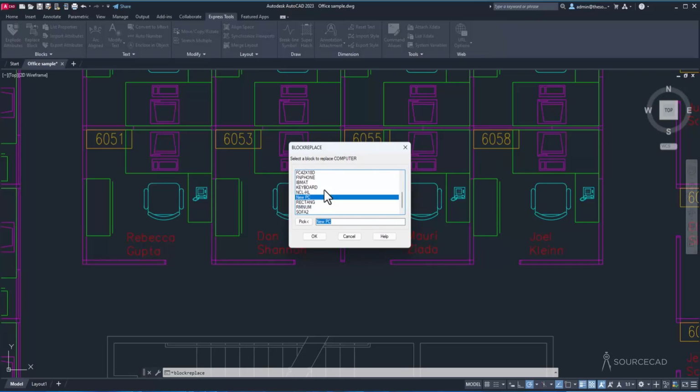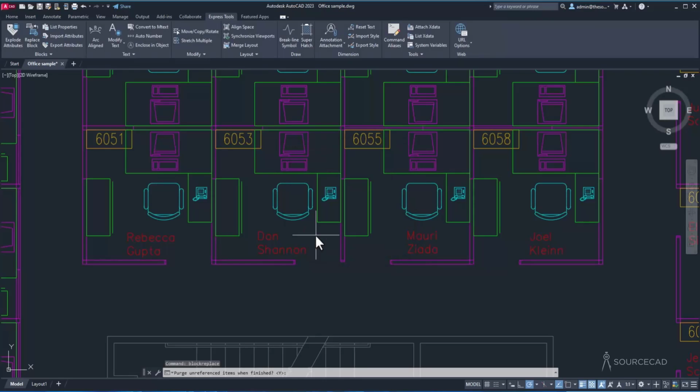In this list, of course, I have this new PC as well. That's the one which I want to replace it with. So click OK. And we have one last prompt. Do you want to purge the original blocks? Do you want to remove this block as well from the local block library? Well, in general, we do want to remove it because we have already replaced it, so it's no longer required. So you can just press enter and it will remove this block entirely from this drawing, not even from your drawing view, but also in the library, it will just remove it.